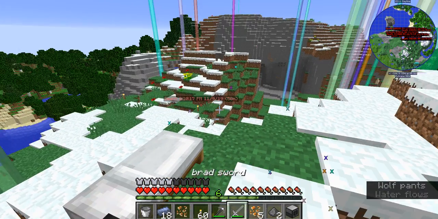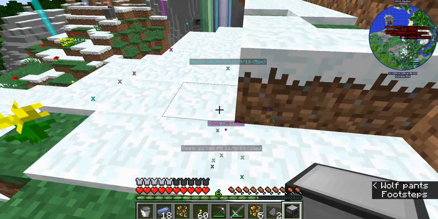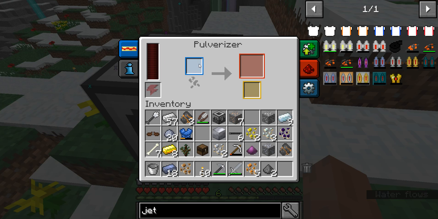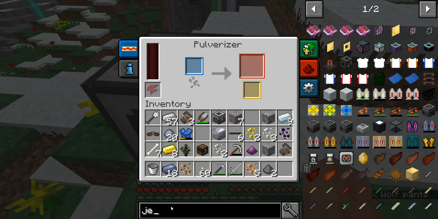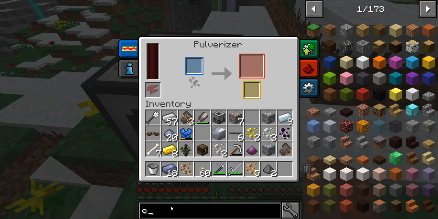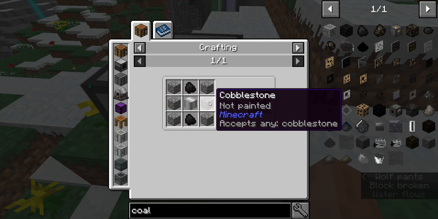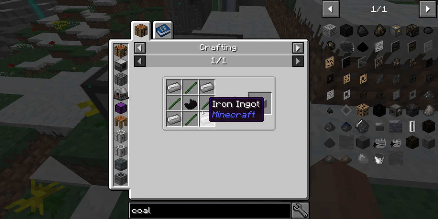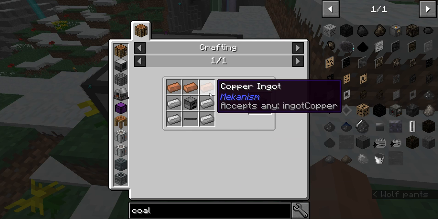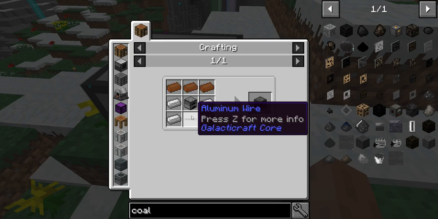Oh, yeah, I also need power. Otherwise, I can basically do nothing. Yeah, I need redstone flux. Good thing we actually have additions, so I can make a coal generator. Yeah, here it is. I need iron casing. I haven't found black quartz. Coal generator. Maybe we can make this instead. Neato.